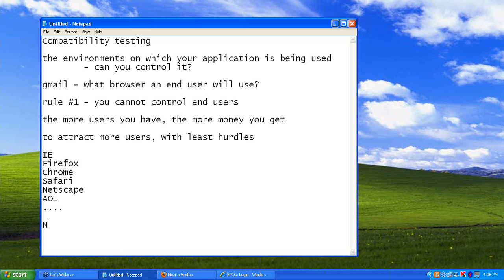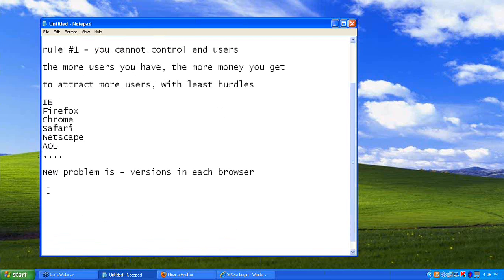The new problem is versions in each browser. That means I can use Firefox 3.6 or Firefox 4 or Firefox 5 or Firefox 6. There may be so many versions also available in all these browsers.